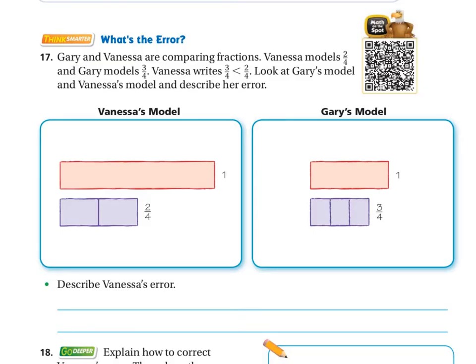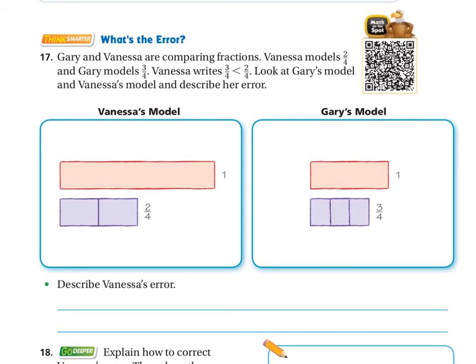Moving on to number 17. Before you started page 515 and 516, you should have scanned this QR code right here. And Professor Berger did a very, very similar problem to this. So you should have used the same strategies, and he probably gave you a ton of hints. So if you forgot to do that, definitely do this now, because that would have helped you with this problem.